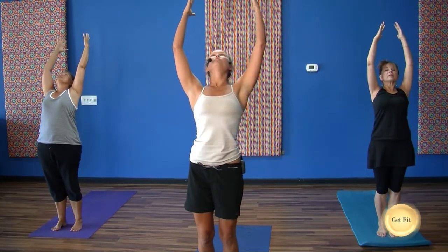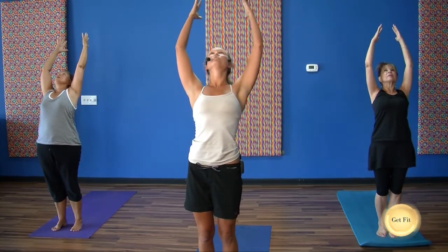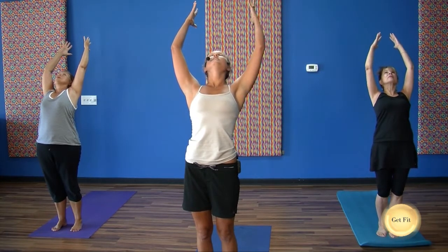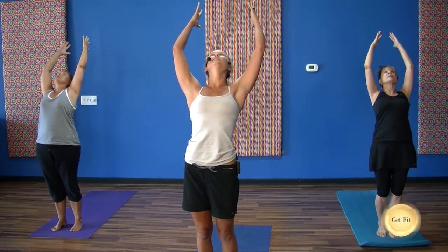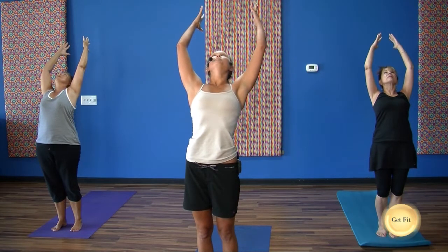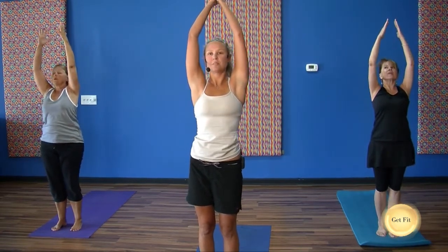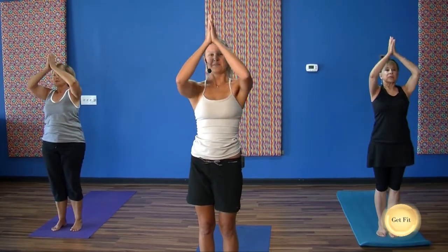Chin is parallel with the mat. Here, with your inhale, let's lift. Keep the arms separate. And back bend at your own level. So your knees stay soft, pushing the hips forward, drop the shoulders down the back. And wherever your heart is looking, bring your gaze there. Nice big breath. Exhale, let's come to center. Connect the palms. Back to heart center.